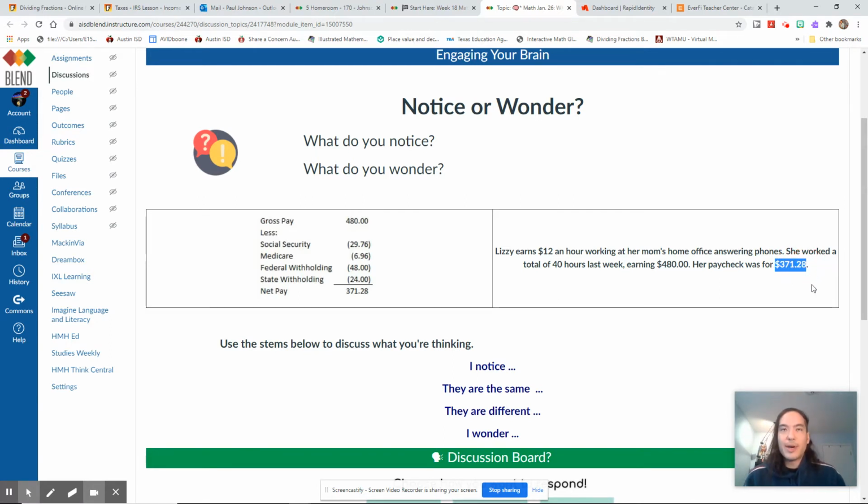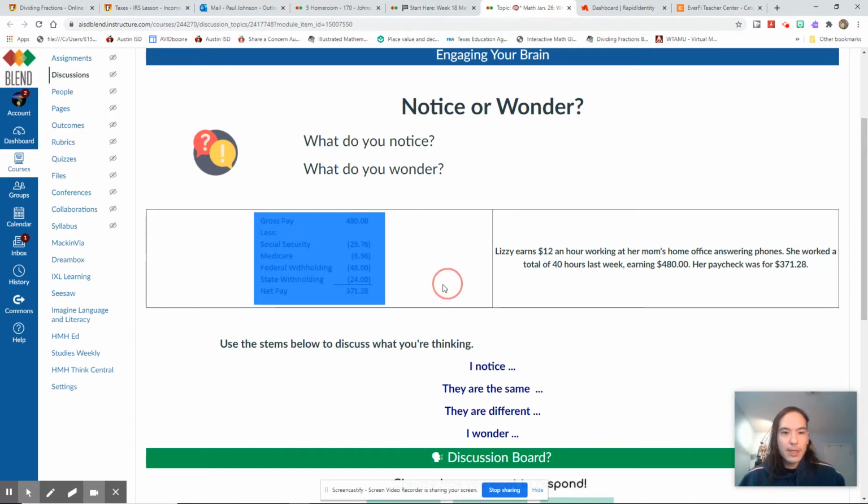So if you think about your play posit from yesterday, gross means most, net means less, gross most, net less. Which one of those do you think is her gross income? If you said $480, yes, that's the amount that she earned, but then they took taxes out, and then she got her net income, which was only $371.28. And remember, that's a period at the end. That's not a double decimal point. Numbers cannot have 2 decimal points. Okay, so it looks like they took money away from her. They took over $100 away from her for taxes.